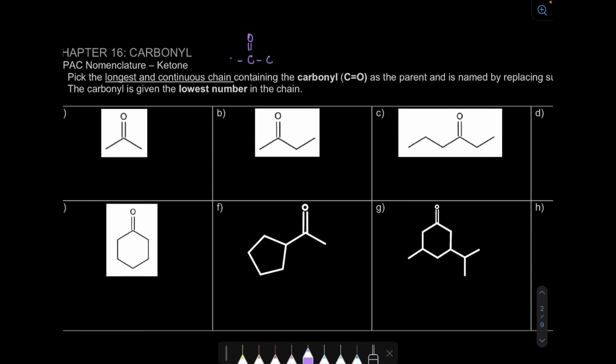The bodyguards of our C double bond O must be a carbon and another carbon. So actually, a ketone must start with 3 carbons. Because if, for example, C double bond O has only 2 carbons, there is actually still a hydrogen here. So this is not a ketone, this is an aldehyde. So a ketone starts with 3 carbons. So this is actually the skeletal structure.